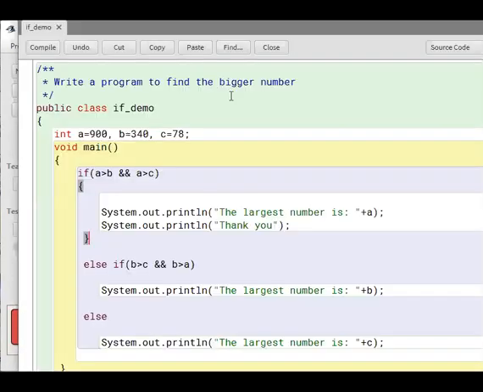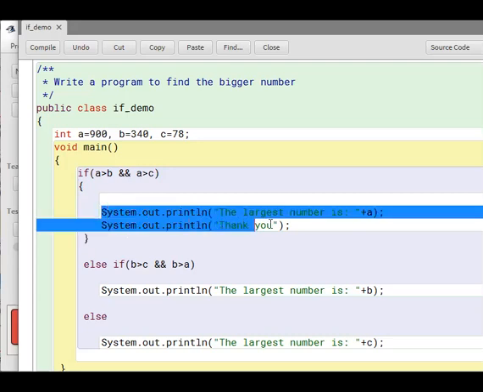So the point is, if you are using only one line, then the curly brackets are optional. But if you are using more than one line in the body, then the curly brackets are compulsory, and whatever you write inside the body, all the statements will be executed.